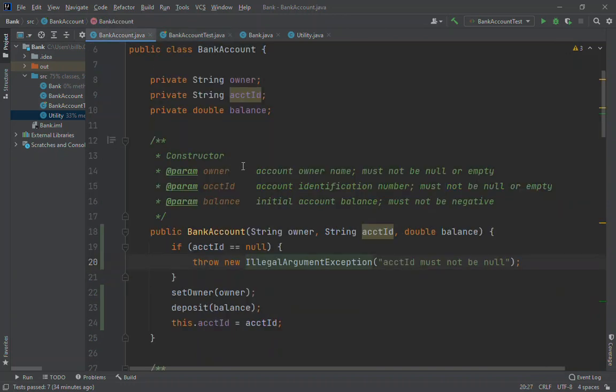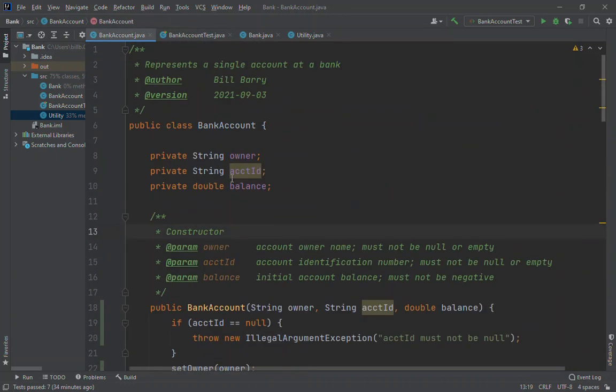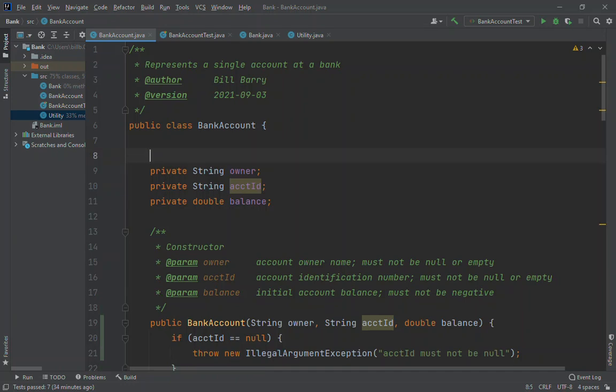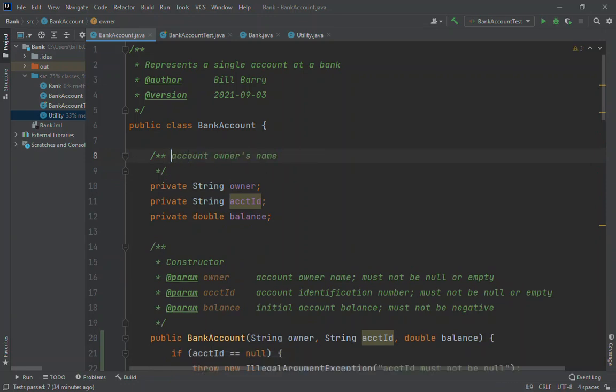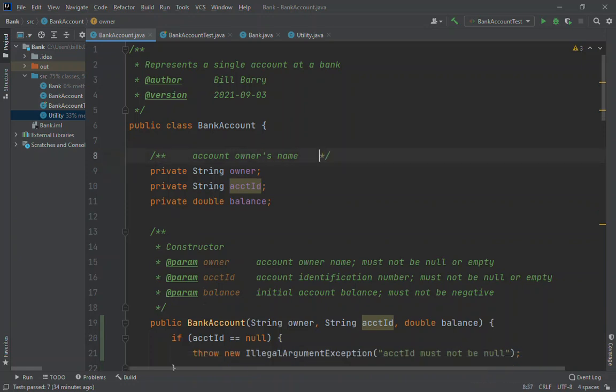All right, so go back to bank account. Okay, now we may think we're done, but one of the other things that needs to happen here is each one of these things needs to have a description. So every instance variable also is going to have a description. So this is the account owner's name, right? You can make it on one line if you'd like. I like that, but the other problem is that Java's going to fix that. If you do a reformat command, it's going to go and change those, right?